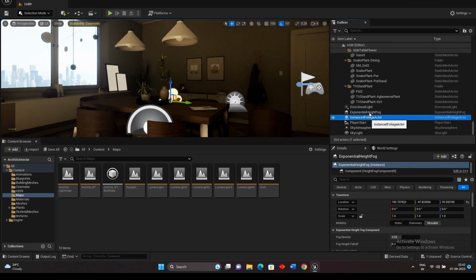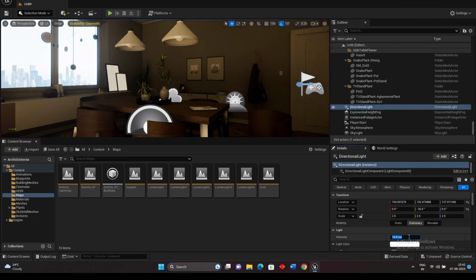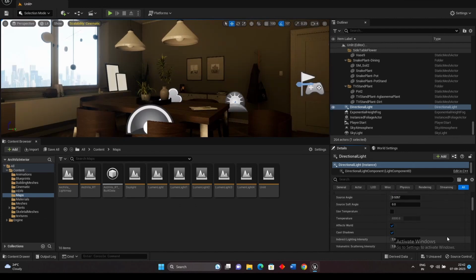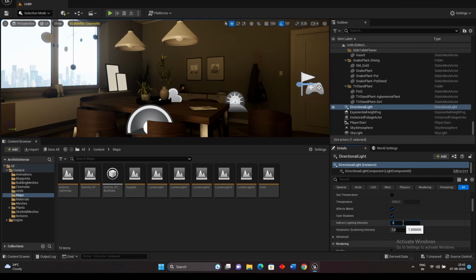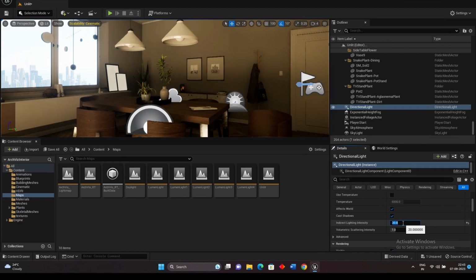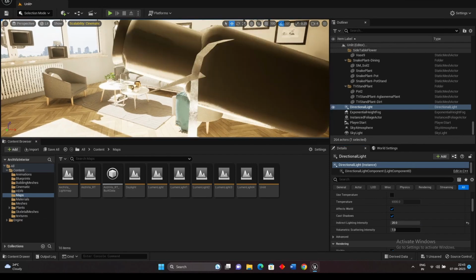If I change the directional light intensity to 20, it increases very little, because the directional light coming from outside does not give much intensity inside. One more option is the indirect light intensity. If you change this to 2, it gives very little; at 10, it gives intensity, but I don't find this a good source of light. Maybe if you give 20 or something, it affects the other side.